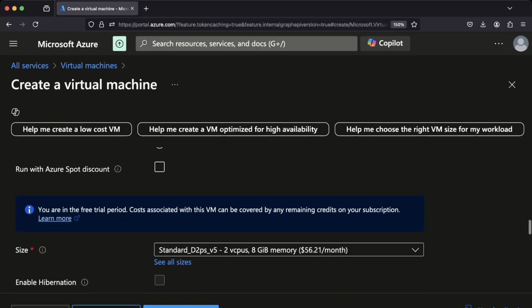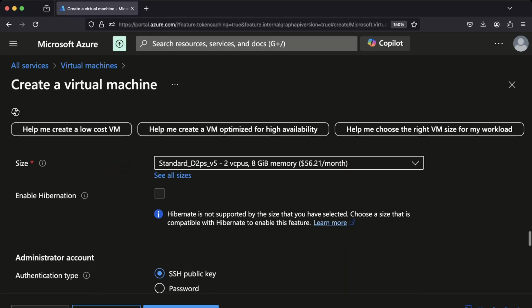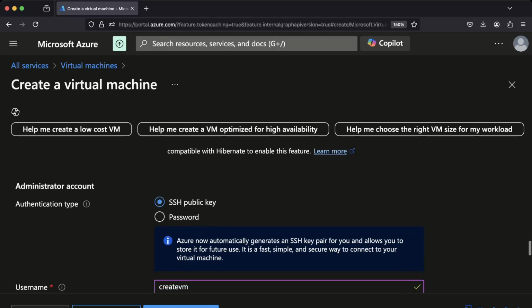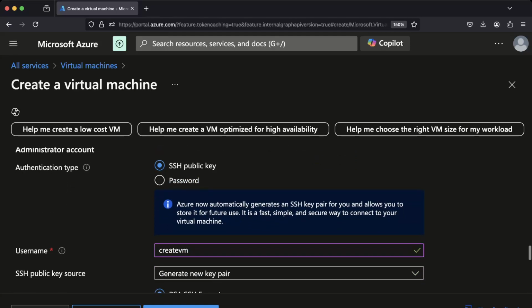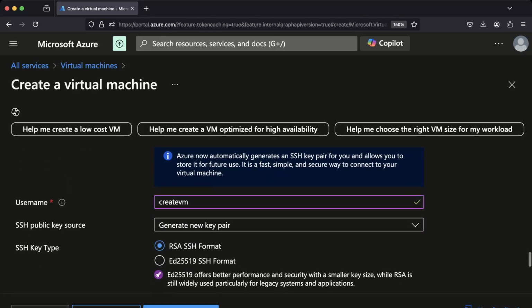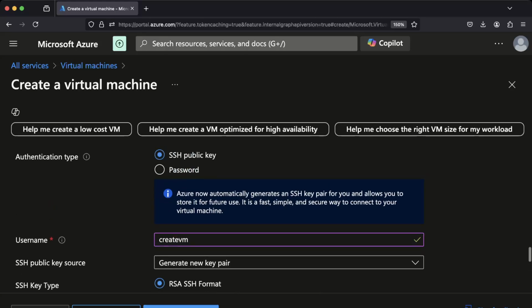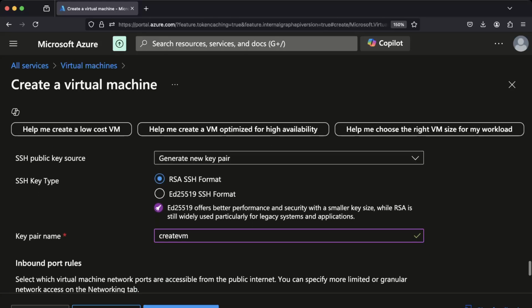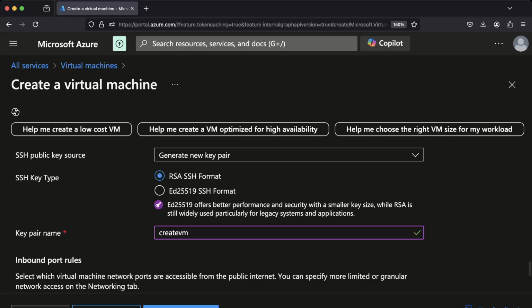We skipped the Azure spot discount. We selected a simple size configuration for our VMs here. No hibernation enabled. We use an SSH public key for secure access to our virtual machine. We have the username here and the key pair name with the same name as the username.